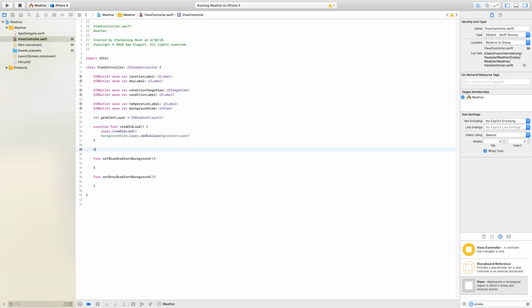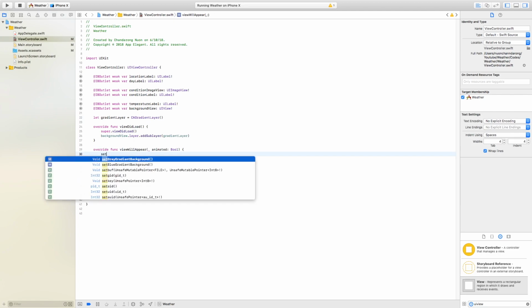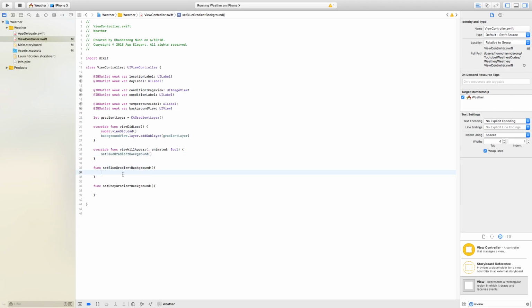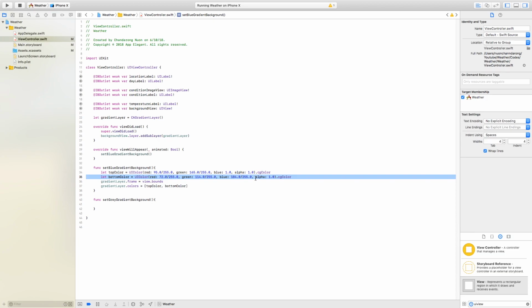By doing so, the background view will change its appearance based on the gradient layer object. And the gradient layer object is basically an object that tells the render engine in UIKit, the render engine of iOS, to render a gradient image based on the array of CGColors that we assign to it.